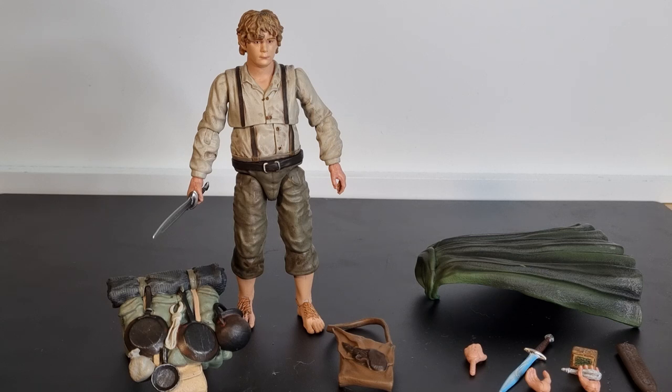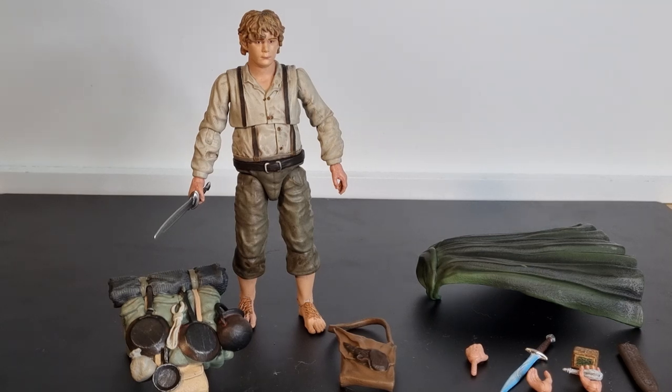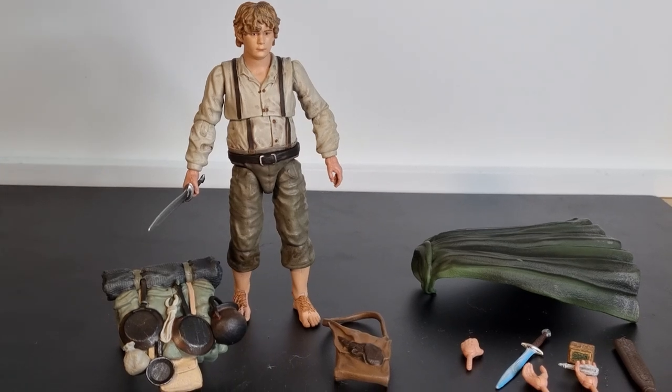Really fantastic figure with a big range of accessories, which I love. Early on in the line they were doing characters with a bit of a builder figure and we got Sauron out of that, which was fantastic. But I kind of like what they've done here — they've gone with more of a focus on accessories.